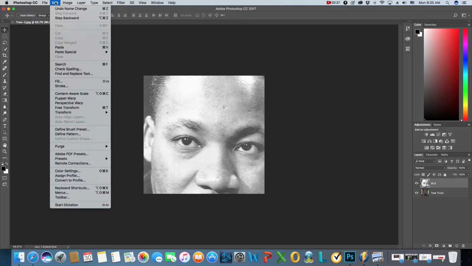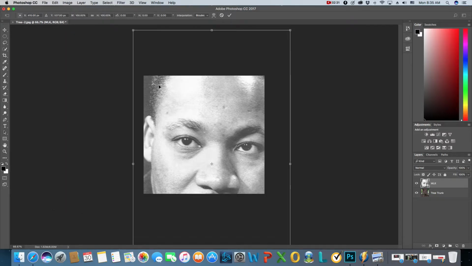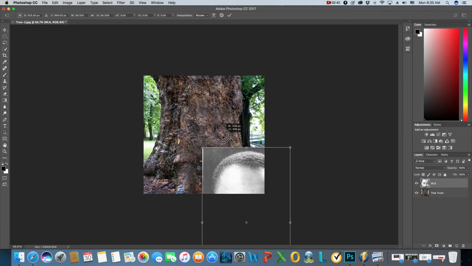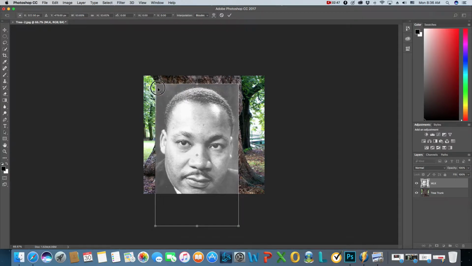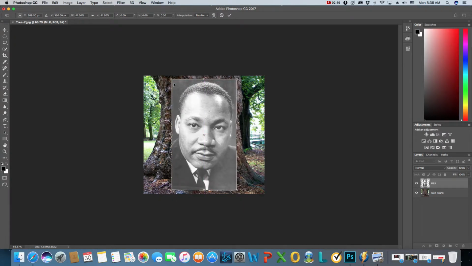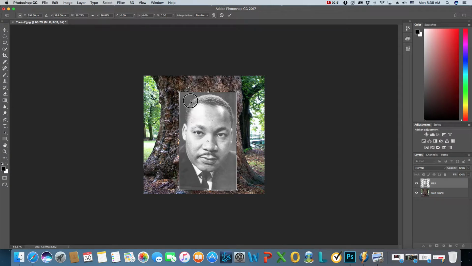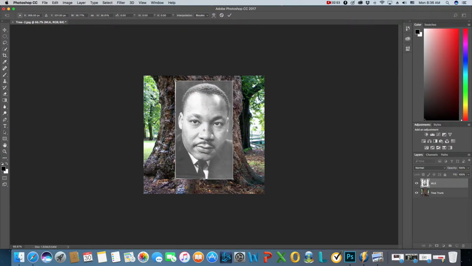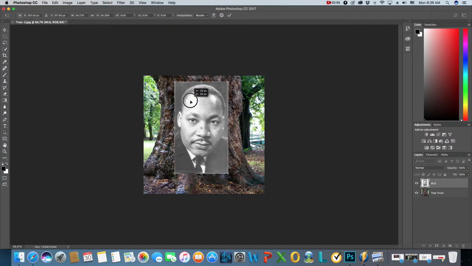So I'm going to go Edit, I'm going to go free transform. Alright. I'm going to try to find the corner of my picture. Yours might be super huge, just like mine is kind of big. And I'm just going to go ahead and hold Shift on my keyboard while I do this, so I keep the proportions, my height and my width the same. I'm going to go ahead and drop it with my mouse and then let go of Shift. Okay? So free transform it until it kind of fits onto the tree trunk. There. Something like that. Alright, and when you're done, you want to press Enter.